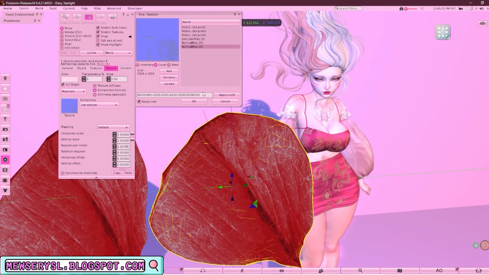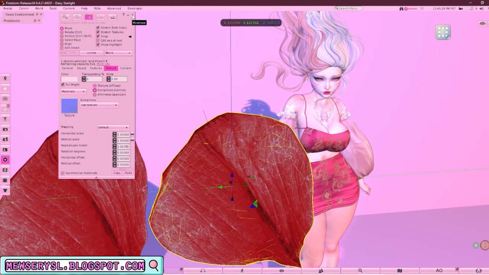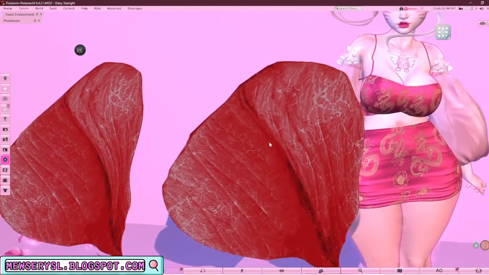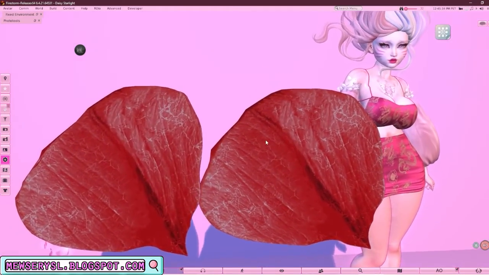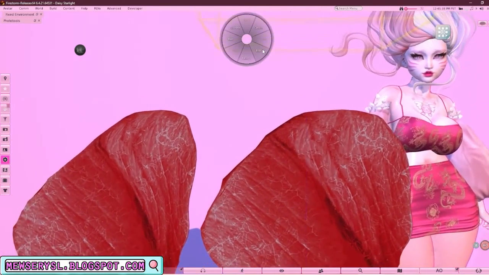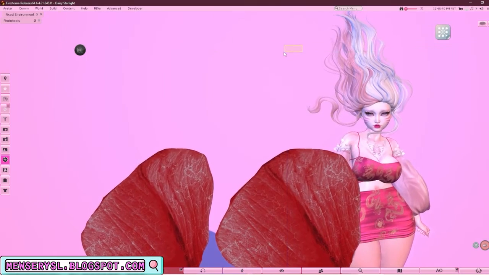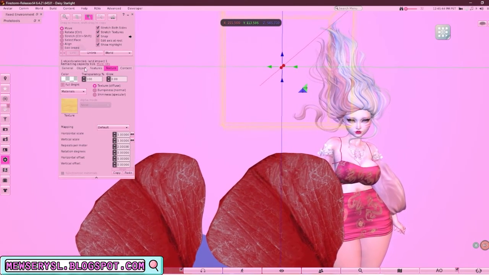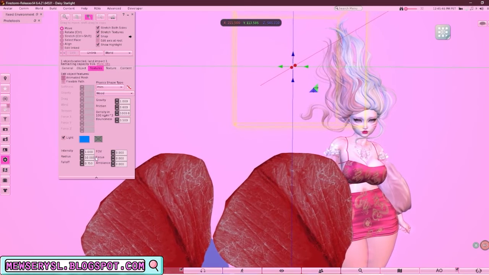So let's take a look at that normal map again. I mean, do we really see anything major? Not really. What? Or maybe I need to, hang on. Does this have light?